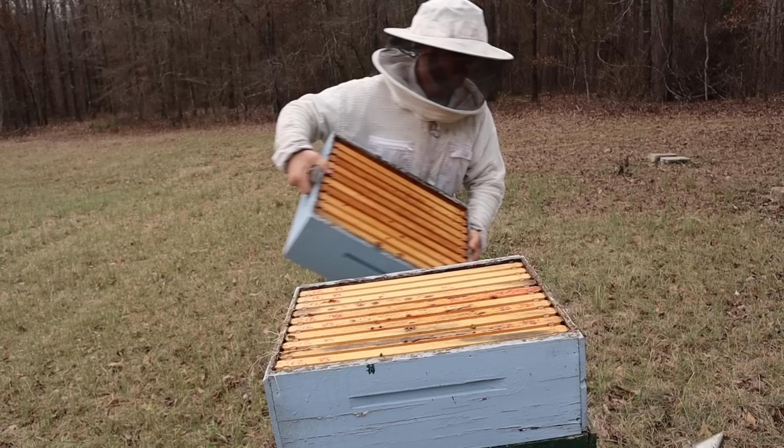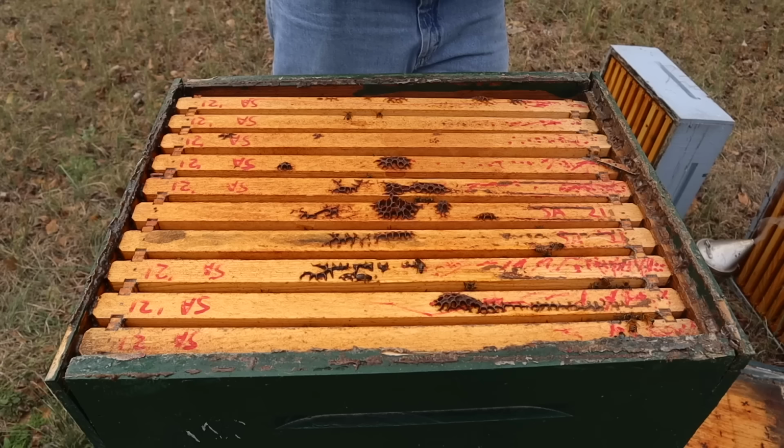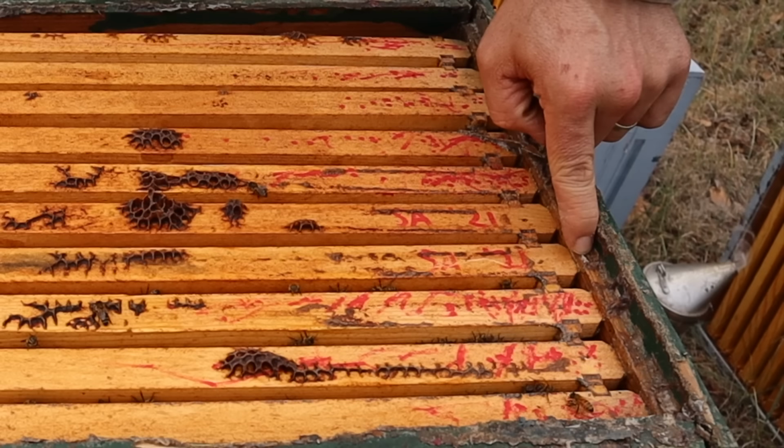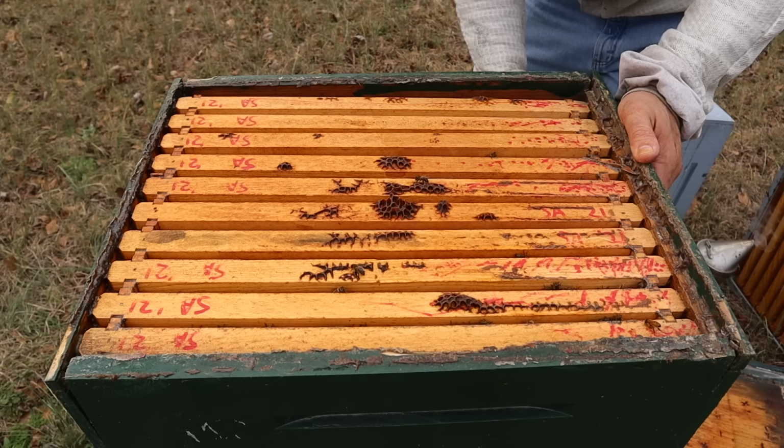There's some in there. So I didn't think I was gonna have to replace a box on this one, but if y'all can see this, you can see that this box, so these frames here have pulled off of this ledge right here, and that's probably gonna create some issues for down below. I don't know how tough this is gonna be to get out and how much I'm gonna disturb these things. It's a shame, that's a pretty nice box otherwise.